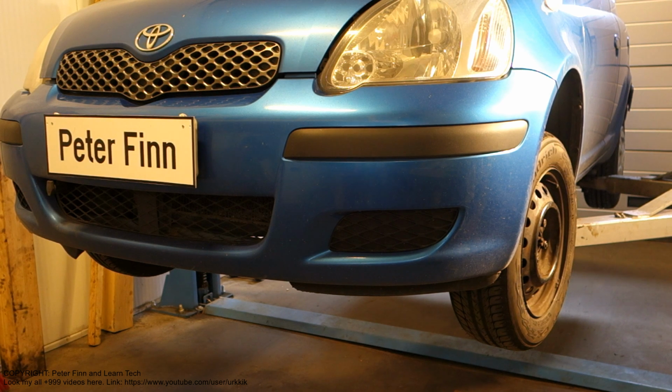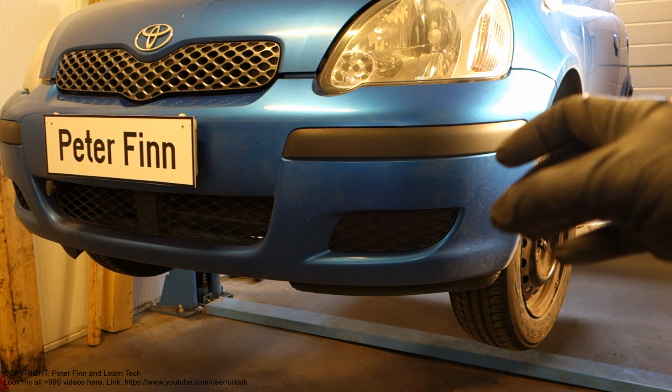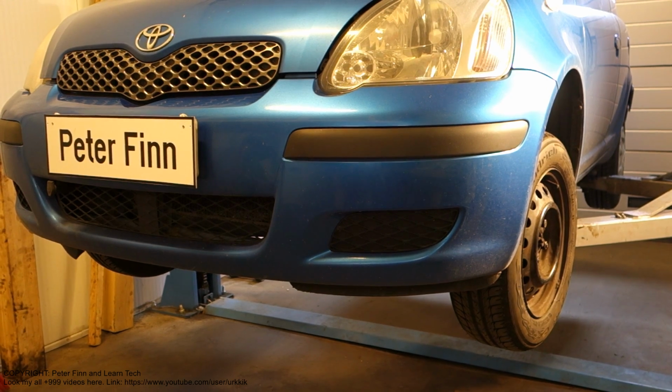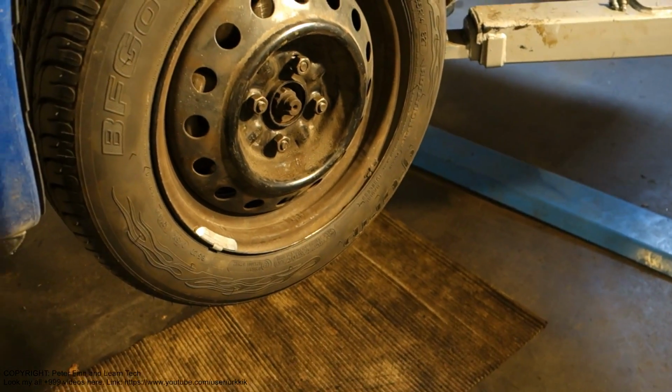Hello and welcome. Next I'd like to show you how to disassemble and assemble this Toyota Yaris front area, the brake caliper, the brake caliper's piston and these parts. And then we continue. The first step is to take the wheel away and lift up the car.